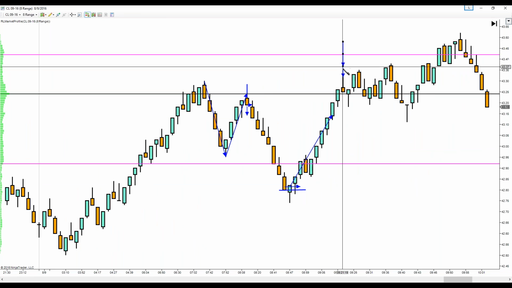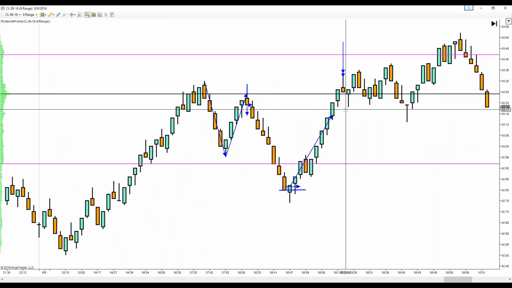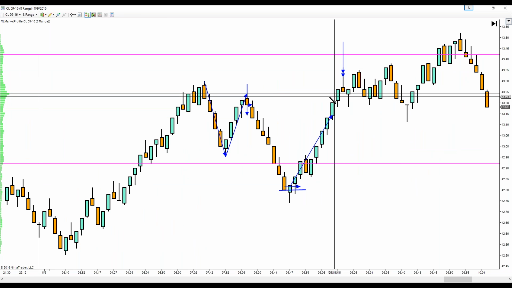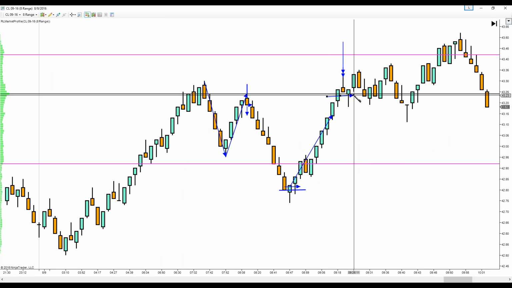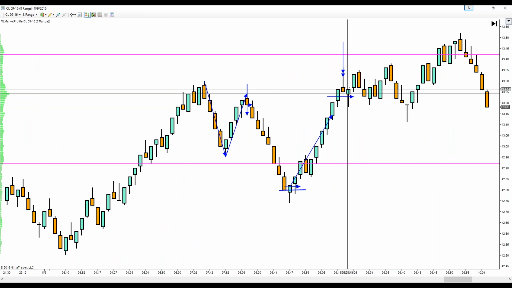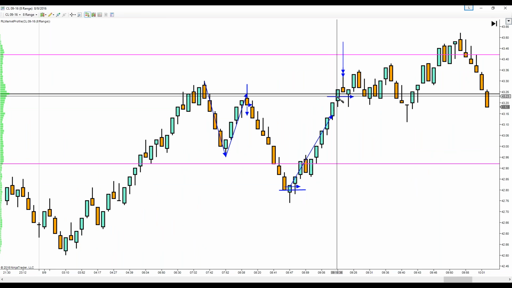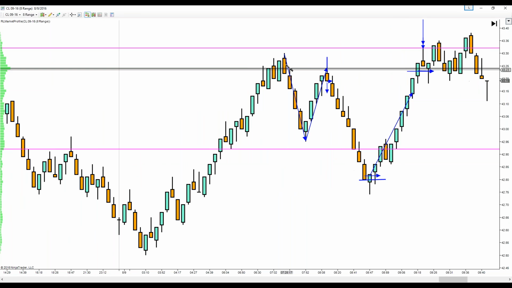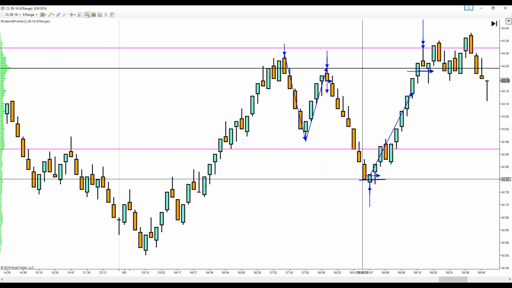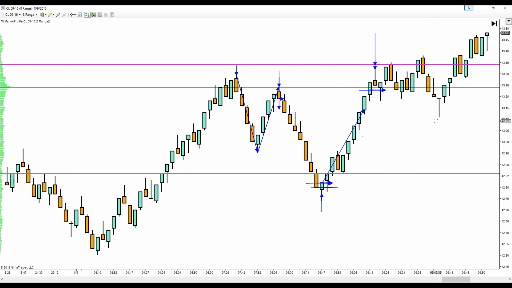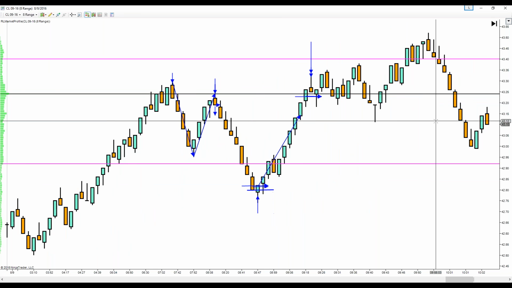Now, I don't want to get into trading techniques, but what you need to call a reversal is a candle that has enough power to give you a dark cloud cover here in terms of price action. So this would not be a reversal candle. But this is a dark cloud cover. This is an engulfing candle. This is not quite a piercing candle. But you can see how well it predicts price movement.